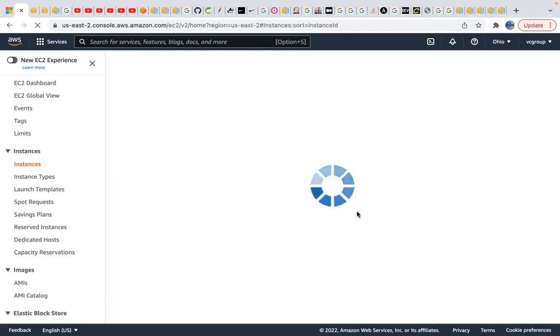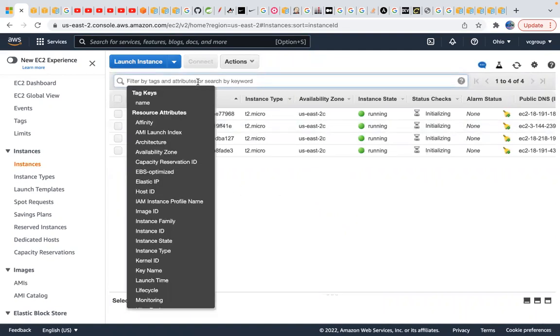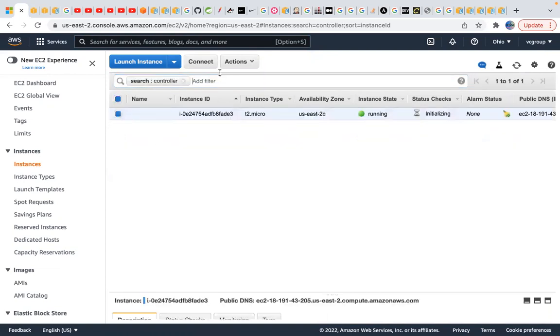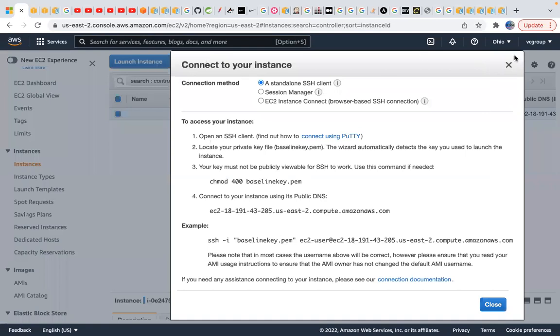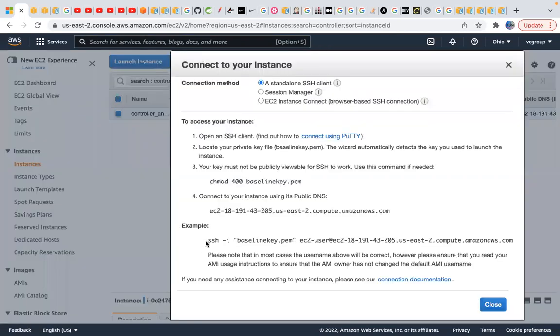My internet is kind of slow today. Actually, I'm not sure, I have to restart this modem. So how can I filter that? I can call controller. And yep, let's go ahead. You know what I will do? I'm going to add it here, so I don't have to worry about anything. So let's connect to this instance.